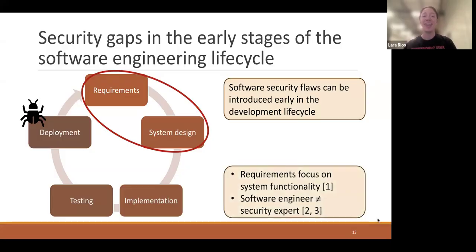There's some more. I can say that the requirements specifically focus on system functionality, and our system design is from software engineers, but they're not security experts. So we know that this here is, and then there's another graphic, error-prone design. So if we're using graphics like this, it really helps us walk people through the slide and help us tell that story in pieces so that they're not overwhelmed.